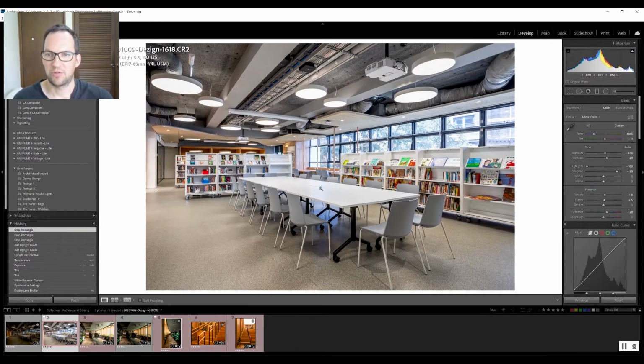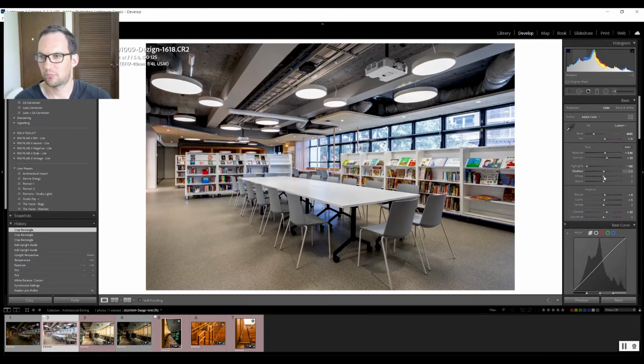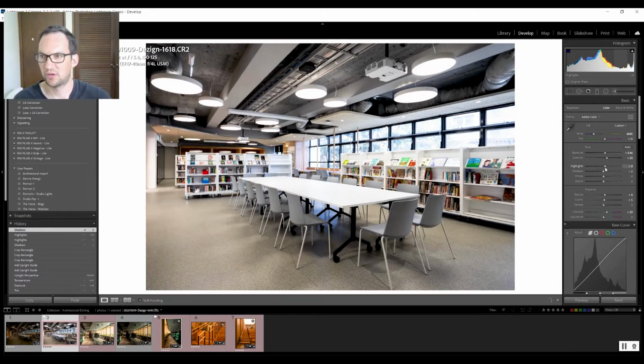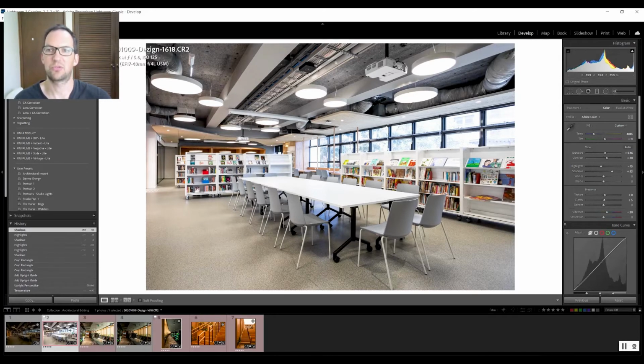Okay, next thing I'm going to look for, I want to make sure the shadows and the highlights are okay. So I'm just going to reset that. If you have these up too far, then you do lose a little bit of the contrast. So we'll pull the highlights back just a little bit, and we'll increase the darks just a little bit. That's giving a much more contrasty image now. We can add a little bit of contrast in there. I've already added a little bit of texture. It just brings out the detail a bit, makes it a little bit sharper.